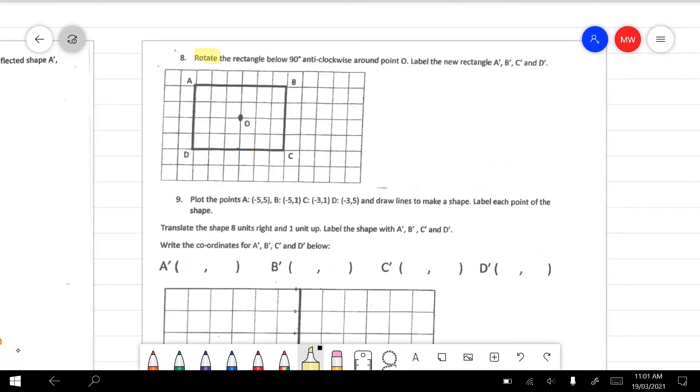Question eight is another rotation question. It wants us to go 90 degrees anti-clockwise like in the last question, but turn around point O. So you need to again imagine that you're sticking a pin in at this point. And that's the bit that you're spinning the shape around. Now if it's going to go 90 degrees anti-clockwise it's going to turn this way. And so what we might need to do is come up with a strategy to move this one. Because it's not quite as easy for me to explain this one.